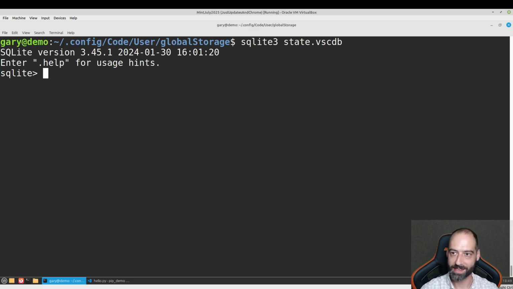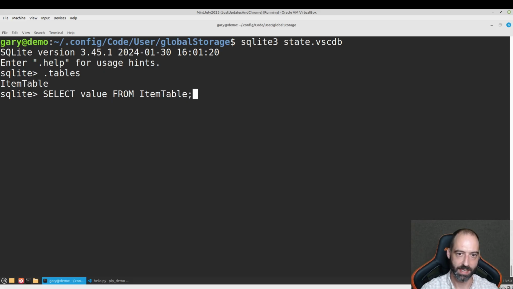Up arrow twice, and .tables. Okay, select. I just happen to know that there is value and I think key in this table, from ItemTable.